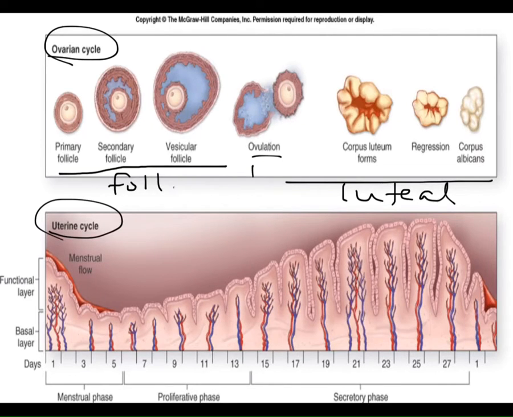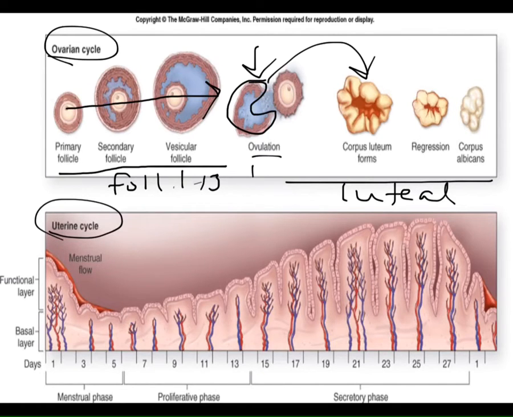So during the first 13 days, days 1 through 13, that's when there was the follicular phase, and we see the follicle is getting bigger until we get to the mature follicle. On day 14, ovulation occurs, and then that bubble wrap around it, remember that bubble wrap becomes the corpus luteum. It hangs around. The corpus luteum is going to hang around and secrete hormones for about 10 to 13 days. And then it will regress to become the corpus albicans.